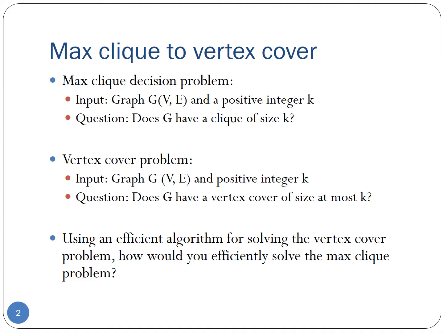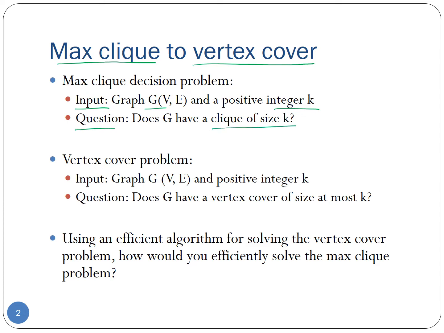In the first problem, we have to construct a solution for the max clique problem using a black box that can solve the vertex cover problem. Recall the max clique decision problem is as follows. The input is a graph G and a positive integer k, and the question we ask is, does G have a clique of size k?